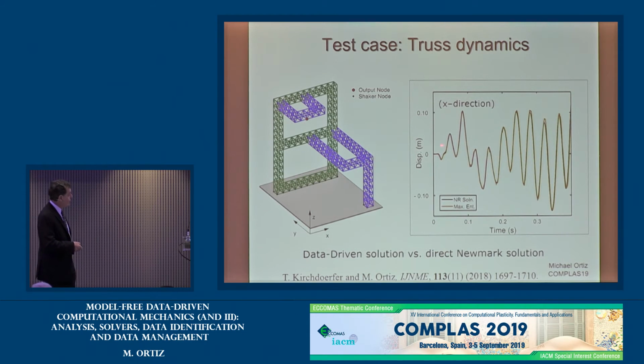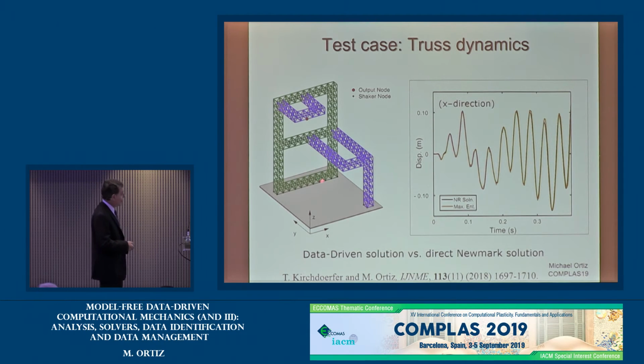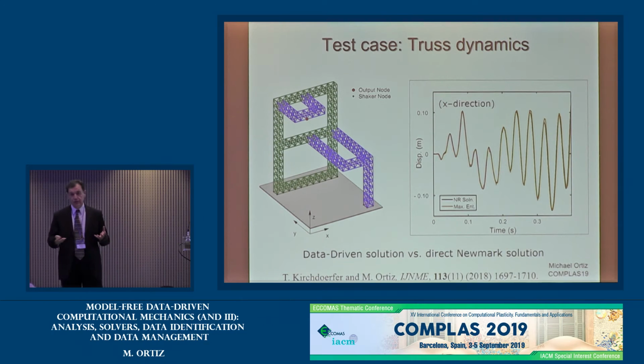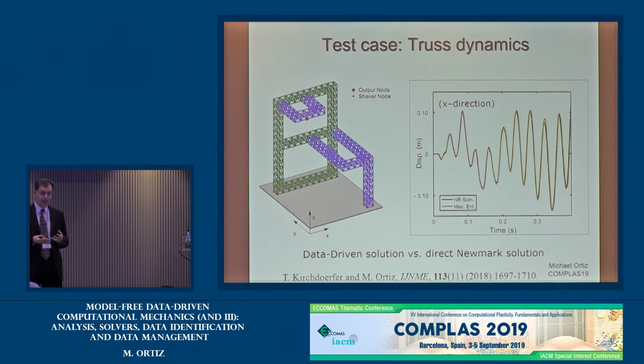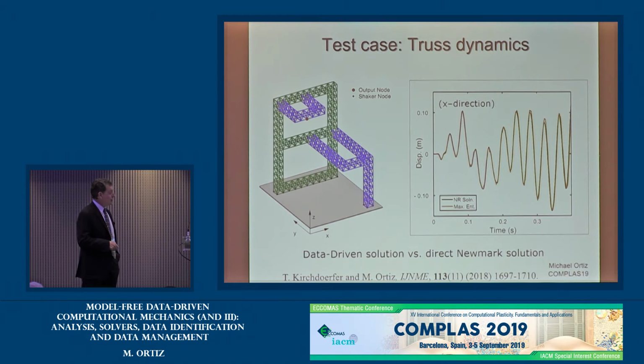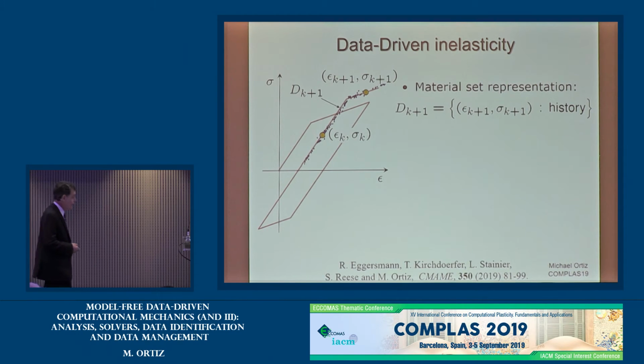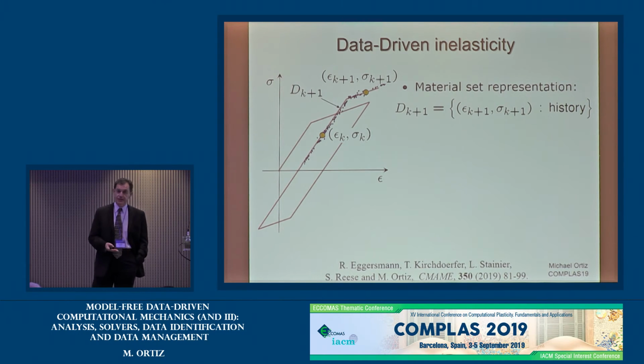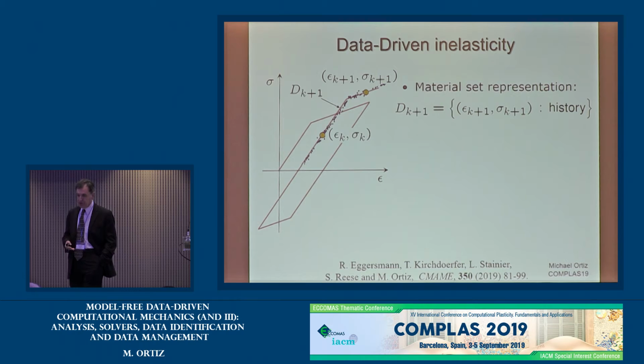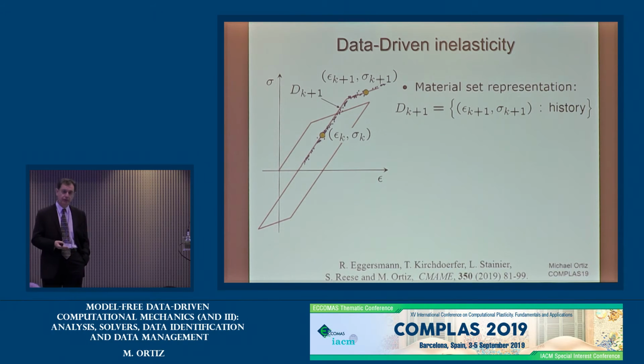And this is a comparison between the DD solution and the Newmark solution. You can see they're very close. From an engineering norm, they would be very close. So DD, of course, solves and gives you very reasonable solutions without a material model, just from a data set. We have extended these things to a number of situations where you have data, for instance, defined only in a probabilistic sense, noisy data, and so on.